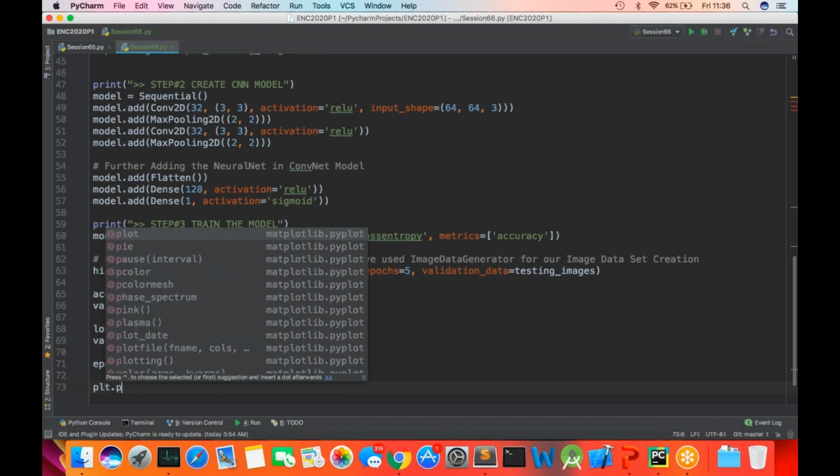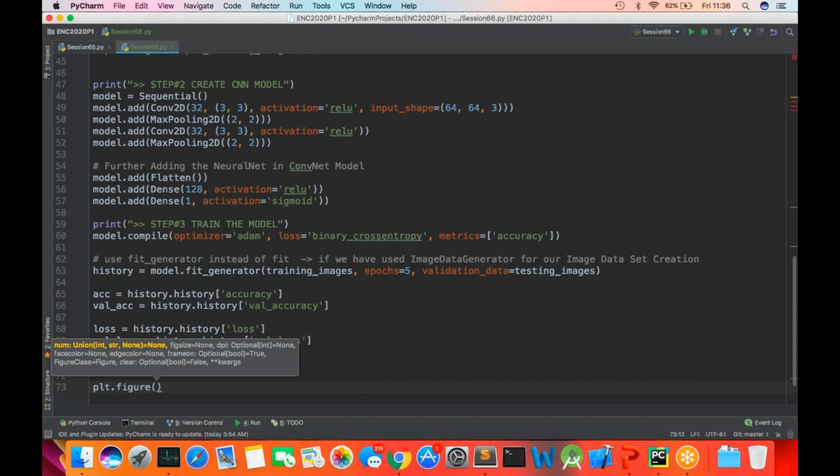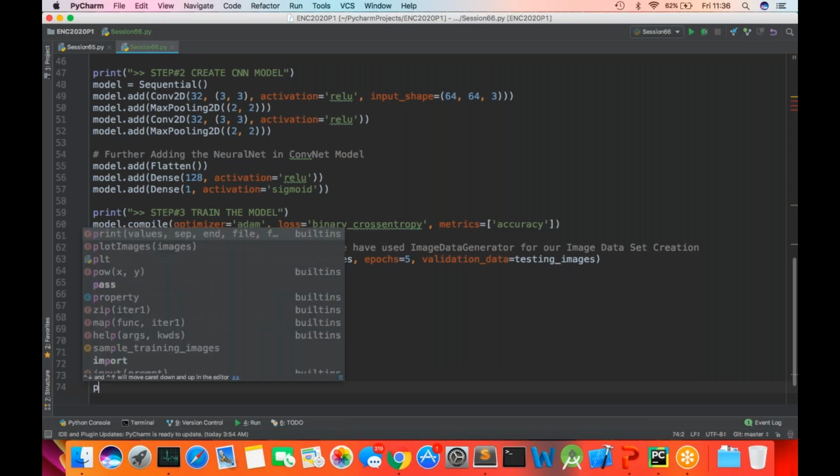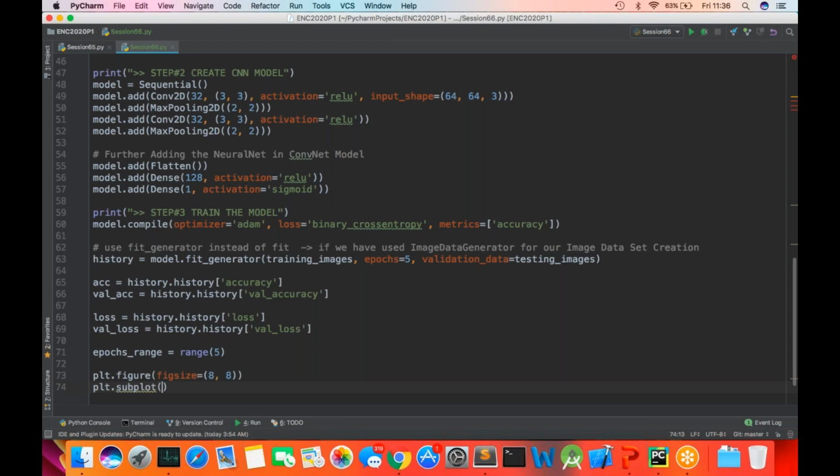So I'm gonna say plot dot figure first of all, and I'm going to give this figure size. Now this is exactly up to you, right? It's not mandatory, it's optional, right? So let us say an 8 by 8 figure, then plot dot subplot, in the first, 1 by 2, 1, right?